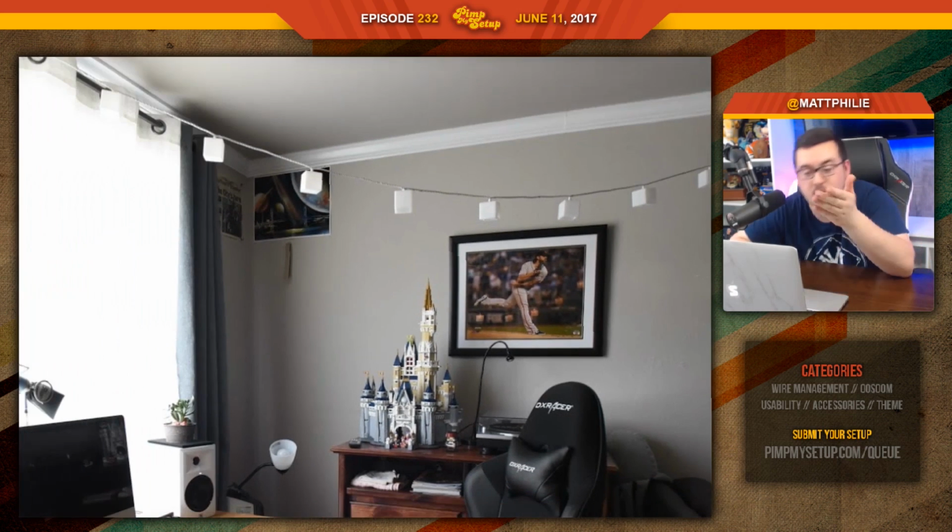I think something like that would be a little more on the expensive side. Well, yeah, it's not a full castle, the other half has no back to it, and you can just see into it. And it comes with all the minifigs and stuff. Okay, that's cool. I love Disney, so actually.